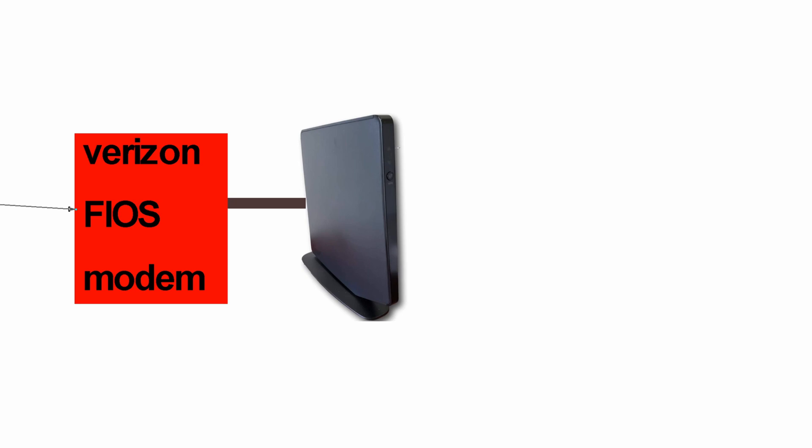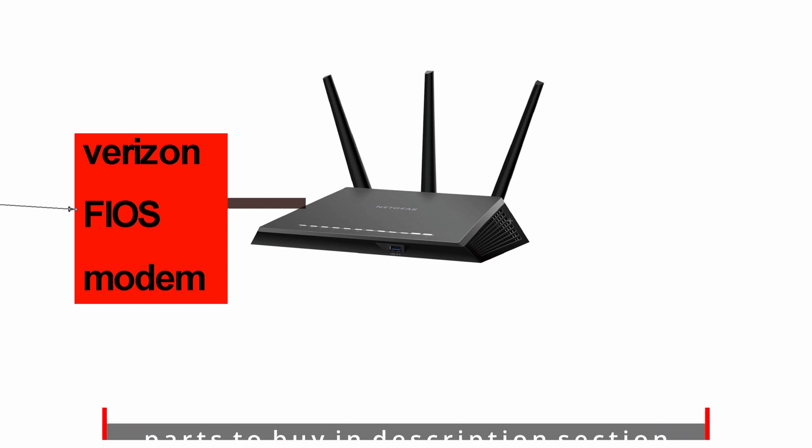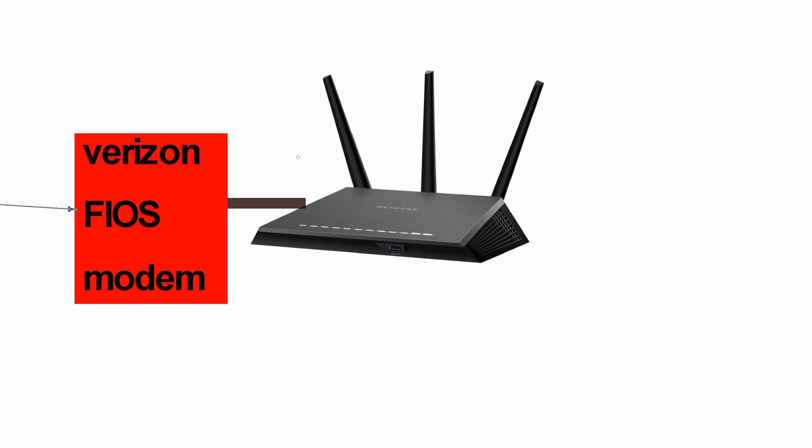This is the cheapest Wi-Fi router available from Verizon, in case you rent it from them — which I highly don't recommend. This router is not very good because it's not frequently updated with security patches. I highly recommend you buy a Netgear instead. This is what I'm using in my own house. The router is very good — it has tons of features, much more than the G1100. It gets frequent updates, and you can always flash your own firmware, so you can do VLAN, for instance.